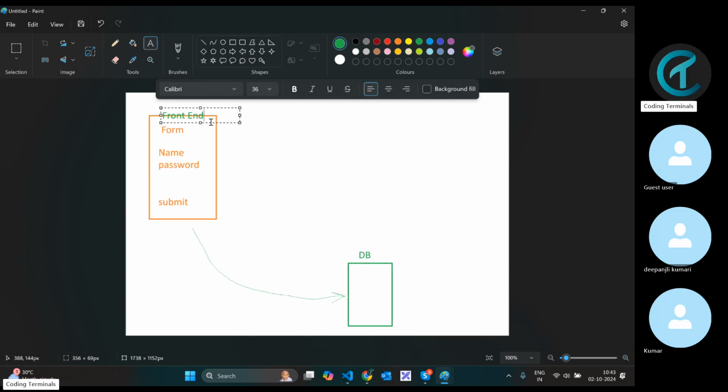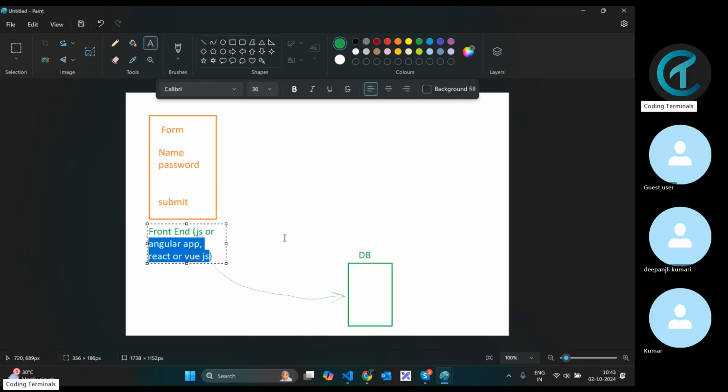Front end means either just a website with the help of JavaScript, or an Angular application, or a React application, or a Vue.js application.